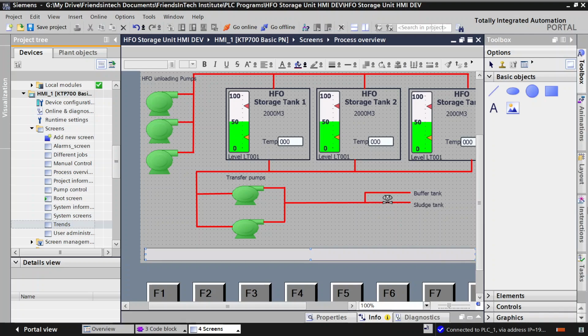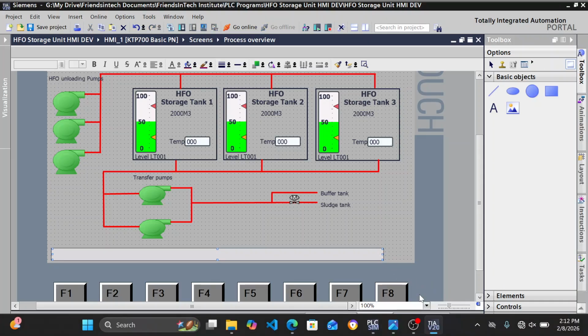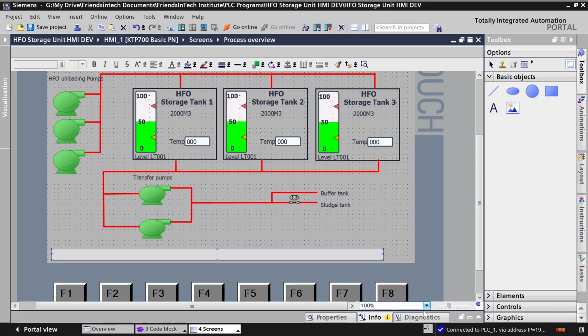Let me just collapse this here. Then we can adjust this here. Adjust this as well.